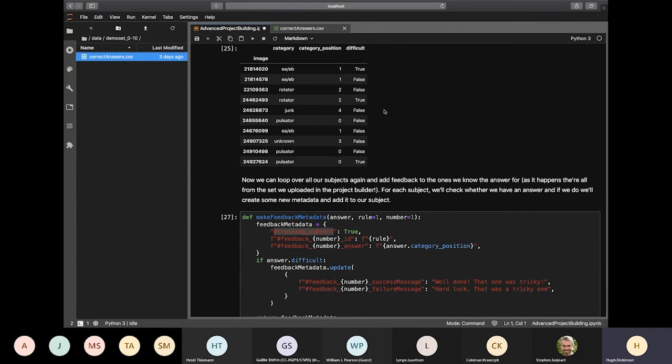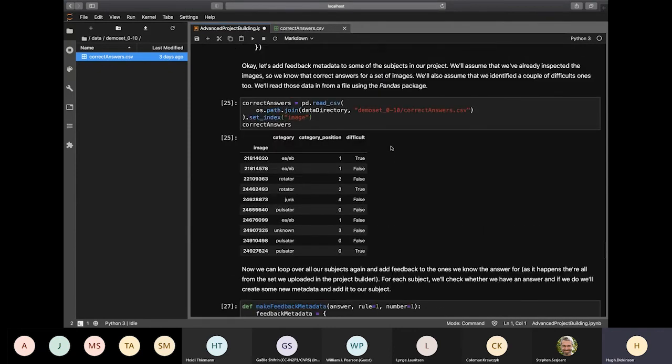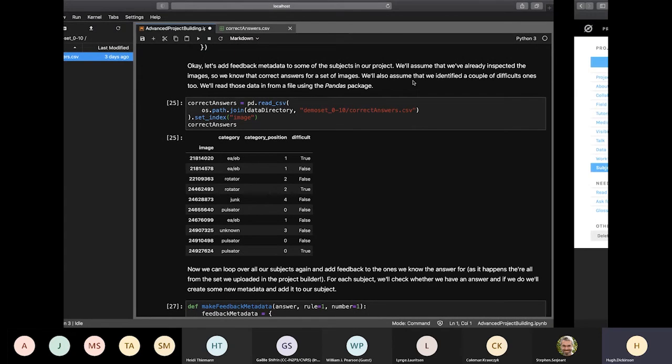Because it's an experimental feature, in particular the feedback is an experimental feature. I'm assuming that's probably what you were talking about. That's not very well documented. On the other hand, the Panoptes Python client written by Adam is very well documented, and maybe I can find that documentation for you really quickly.